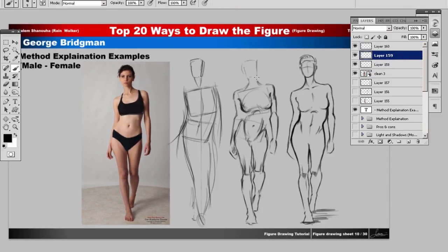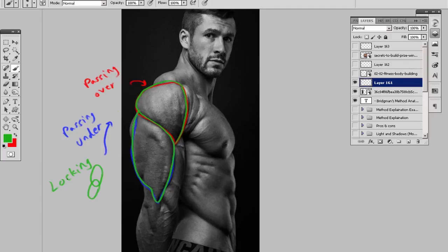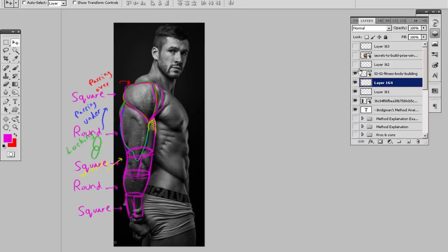And it's done. Next, let's expand more on the major concept behind the Bridgman method, the wedging, passing, and interlocking concept. In this example, we can see how the deltoid is passing over the triceps while the triceps is passing under it, interlocking them together and creating a wedge in the intersection. As for the shape, notice the shoulders are box-like and the upper arm is round. The elbow is square, followed by the round lower arm and finally the boxy wrist.